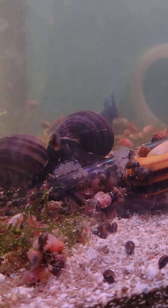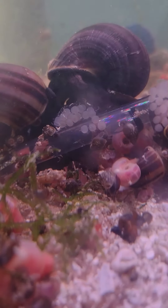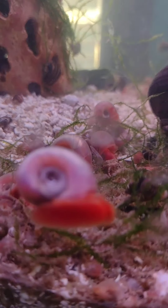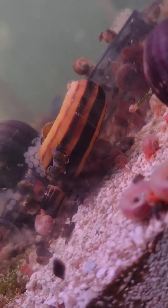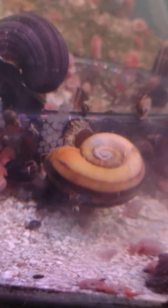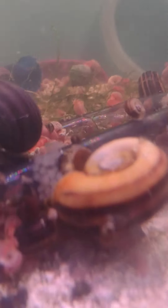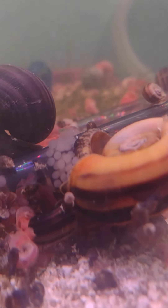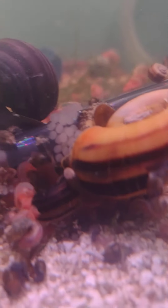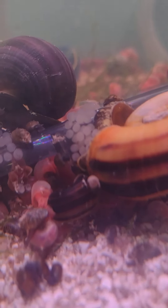This is one of our giant Colombian ram's horns laying a clutch. See, there's a regular size ram's horn snail — well, this is a giant Colombian ram's horn, and you see how wide it is. They're like an inch wide and then like two inches in diameter — massive. What she's doing is laying a clutch very similarly to how a mystery snail does above water, except she does it underwater and it's in a jelly-like substance.